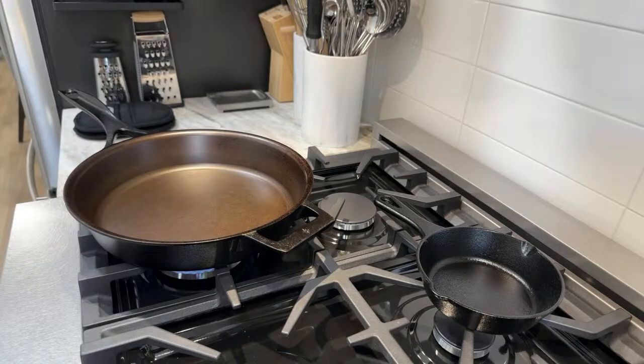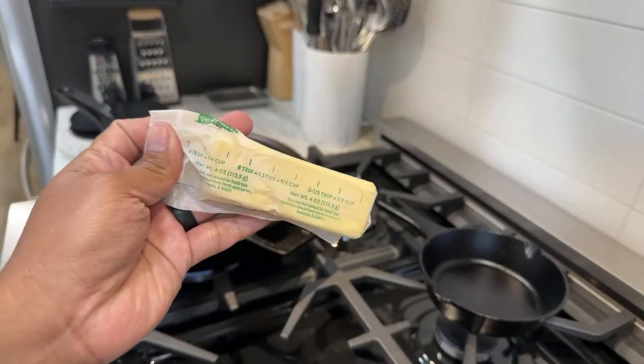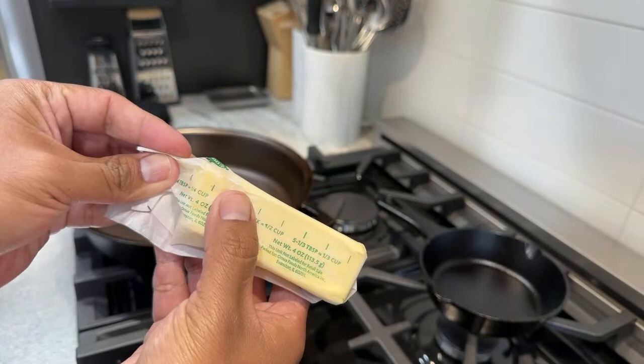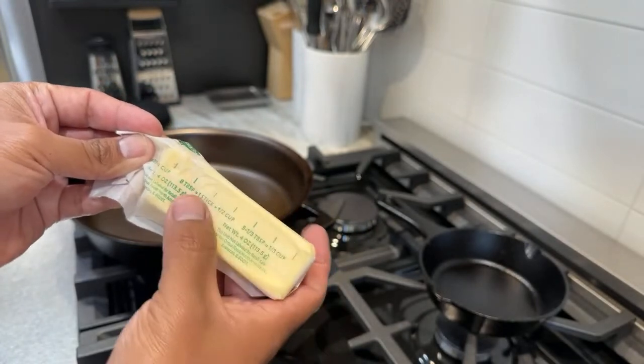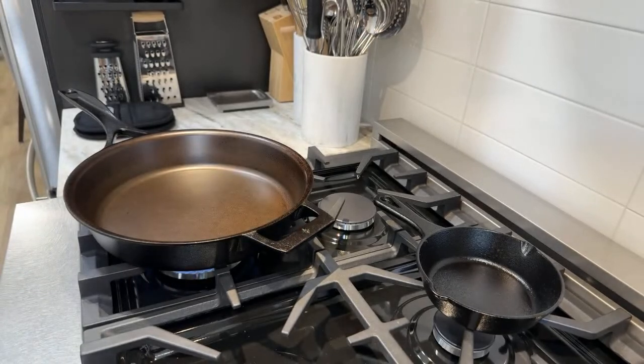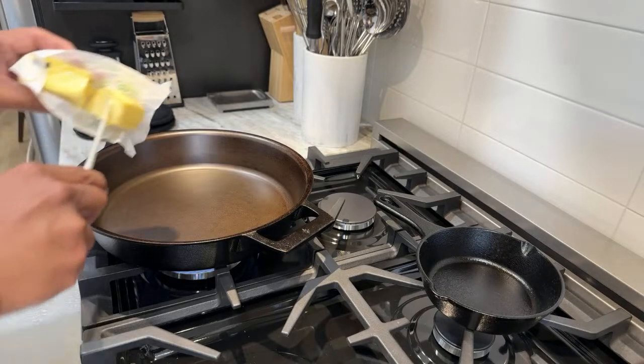Now I am going to use measurements here. So for the butter, we're going to do, which is equivalent to, let's see, what are we at? Instead of half a cup, we're using a little bit less. Well, I think it was supposed to be half a stick. So we're going to go with half a stick. We're going to cut this and go half. Alrighty, guys, and here we go. We're going to use half a stick.